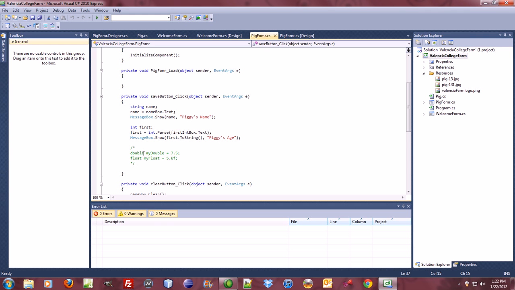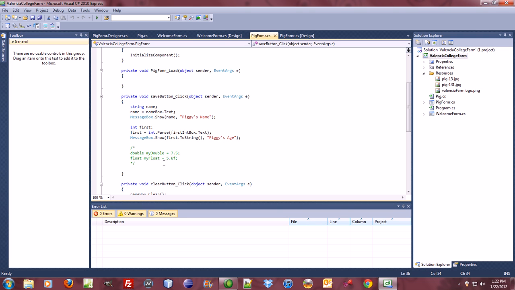Now these are doubles and floats, and I showed you how to declare them here in C#. I put them in comments because I really didn't use them, and that's another lesson. This is how you would put a comment in C#, just like you would in C, a slash with a star, and then end it with a star and a slash. And comments are not part of the code. They're just used to be descriptive or to annotate things. And in my case, I wanted just to comment out some code so it doesn't give me any kind of warnings or anything like that.